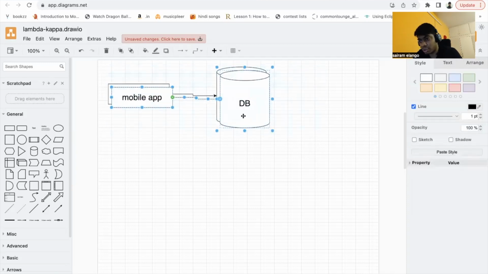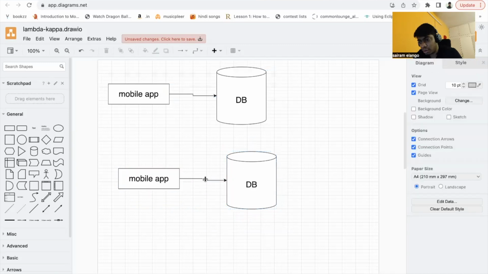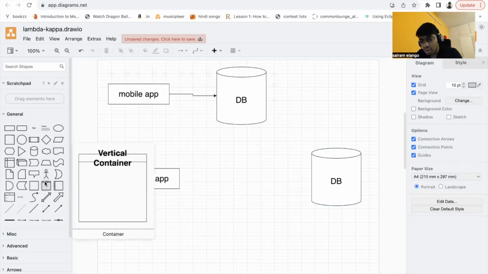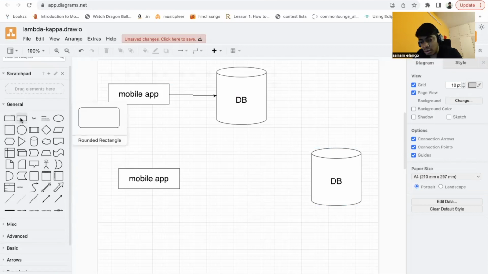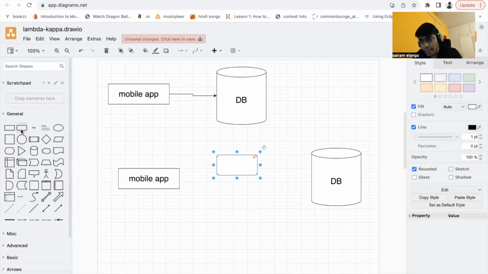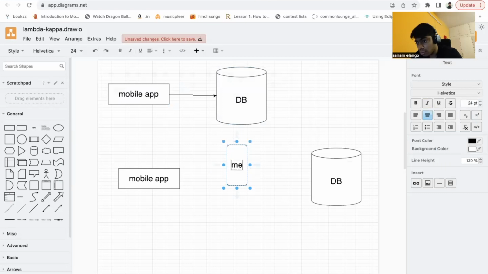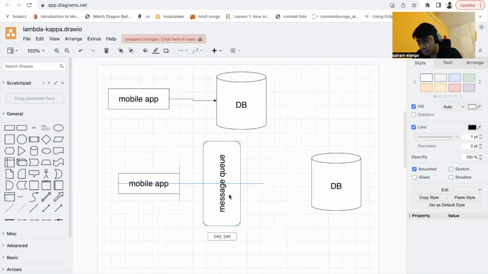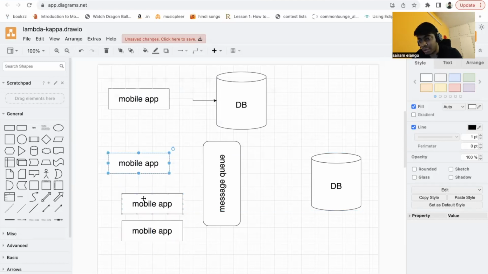Since your mobile app is scaling, there will be multiple mobile apps used by multiple users.